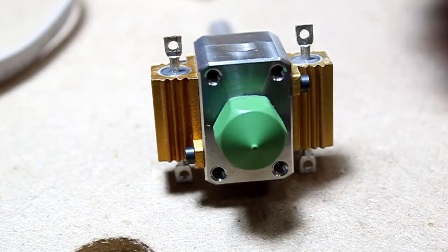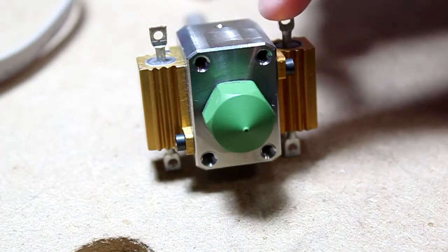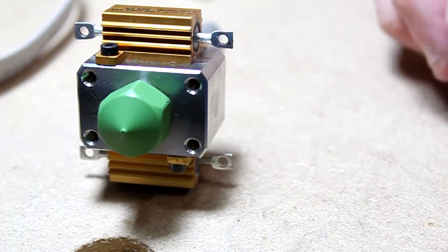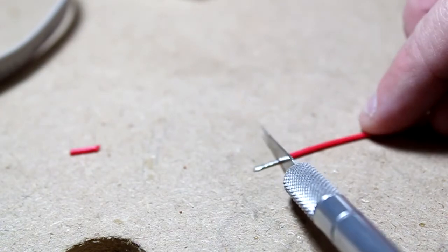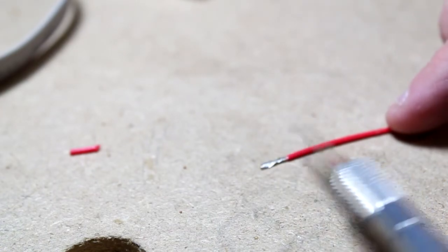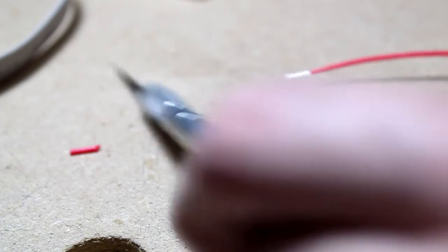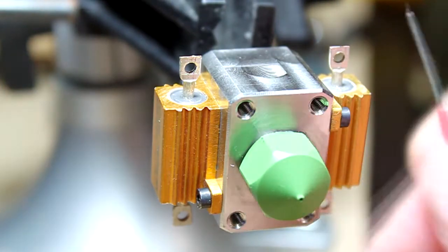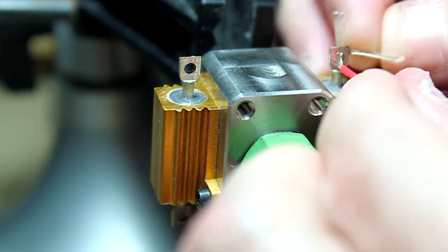We're going to solder the two resistors in parallel. We're going to make these two connections, and then we'll wire them out from there. Use an X-Acto knife or a really sharp knife to cut the insulation off of this special wire. This wire is coated with PTFE, which will handle higher temperatures, so this is the best wire to use. I'm going to use as much of the wire as I can for the mechanical hold.